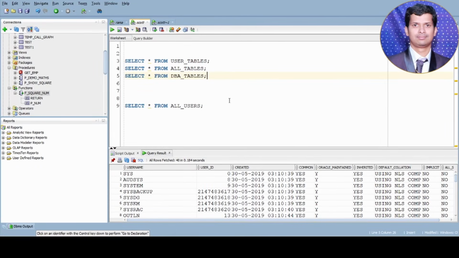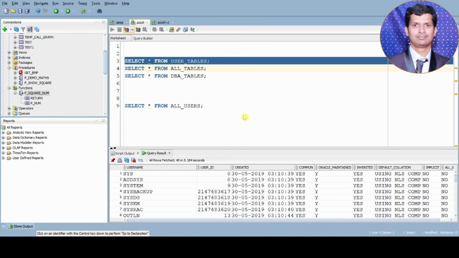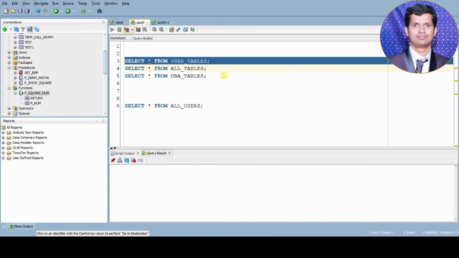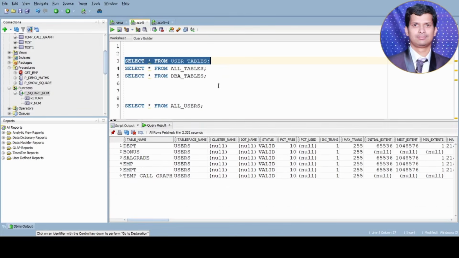Now I am just going to the Scott. Inside the Scott, we can see what user tables are present. Execute user underscore tables. So we can see what different tables are present inside the Scott user.